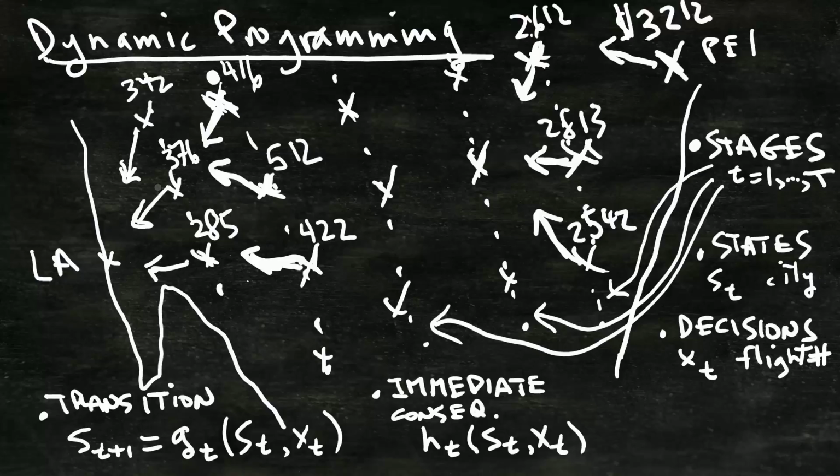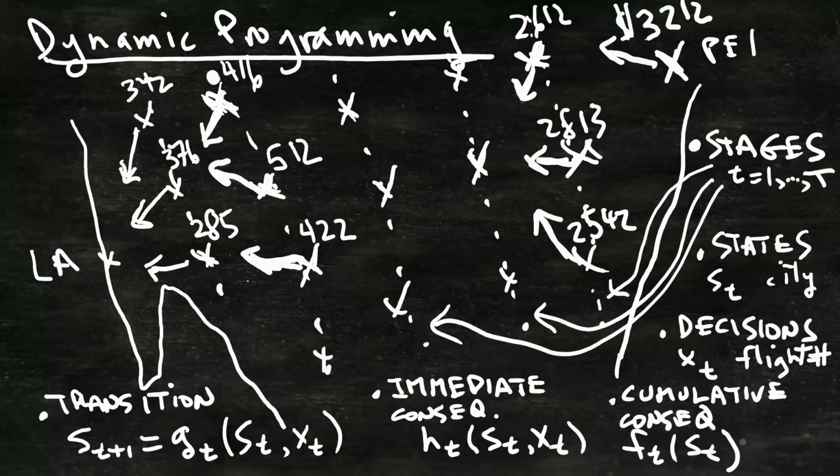The immediate consequence is not shown, in fact, in this diagram. It's inferred. What is shown is a cumulative consequence, and that's usually indicated by the letter F. It'll be F sub t, and it will only be a function of the state. So what we've done here, let's say the 416: the way the 416 was derived was by saying, okay, suppose that I have a choice. I can either fly to the city of 342, the 376, or 285. The immediate benefit will be the profit in that city, minus the cost of getting there. By the way, I've changed my mind in terms of when you get to LA, you have to work. So this 342 is the profit to be had in LA minus the cost of getting there. And this is the profit to be had at that destination minus the cost of getting there.